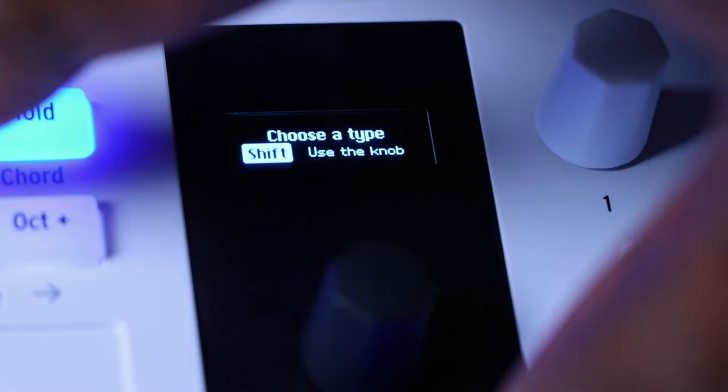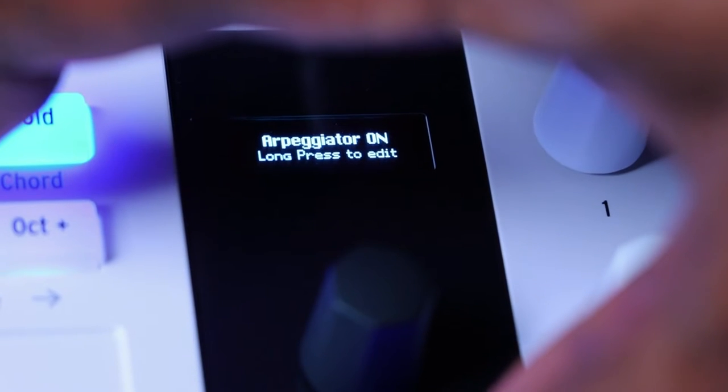This keyboard does come with arpeggiator and chord modes that you can control and set up right from the keyboard, and you can configure that however you want, whether you're making arpeggiation go up or down, and whether you're doing chord mode that's already built or you're making your own custom chord right on the keyboard. You do have that ability with the MiniLab 3. This is a new addition and an upgrade from the MK2.